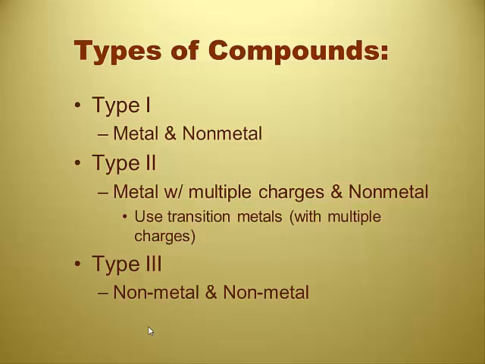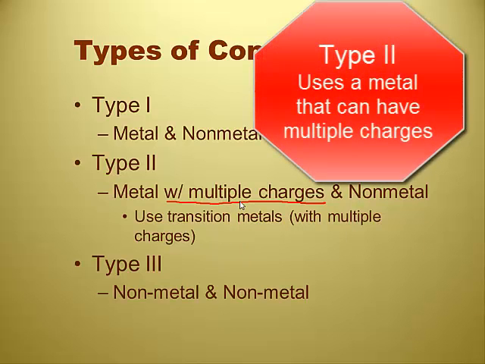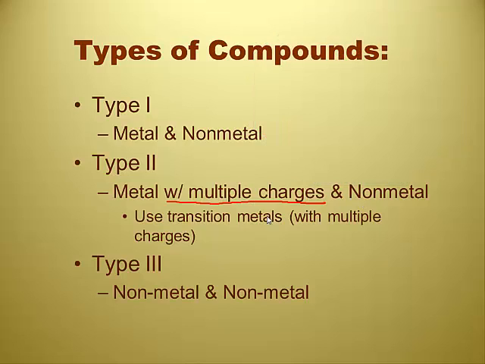All right. So there's 3 different types of compounds. There's type 1s, which consist of metals and nonmetals. Okay. There's type 2s, which consist of metals that have multiple charges, which this phrase here just says to me transition metals, mostly. I guess specifically just the ones that have multiple charges. Right, not the zinc, cadmium, or silver. And then there's a nonmetal. And then the type 3s use nonmetals and nonmetals.